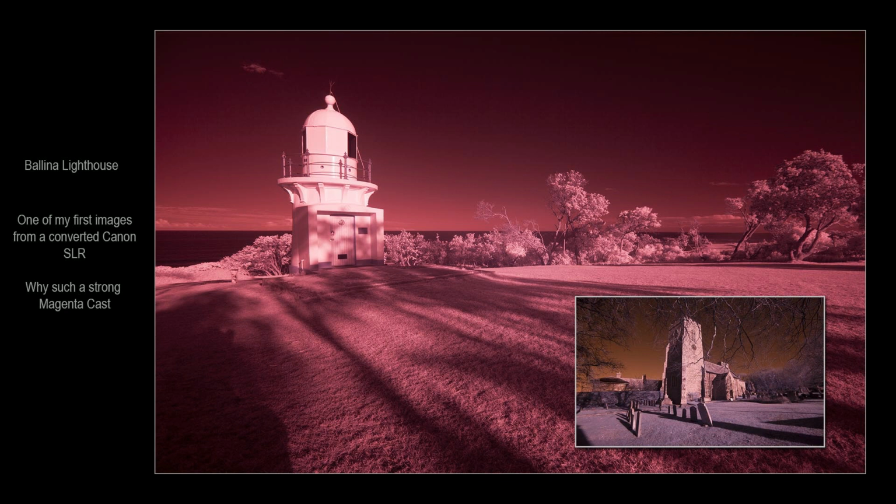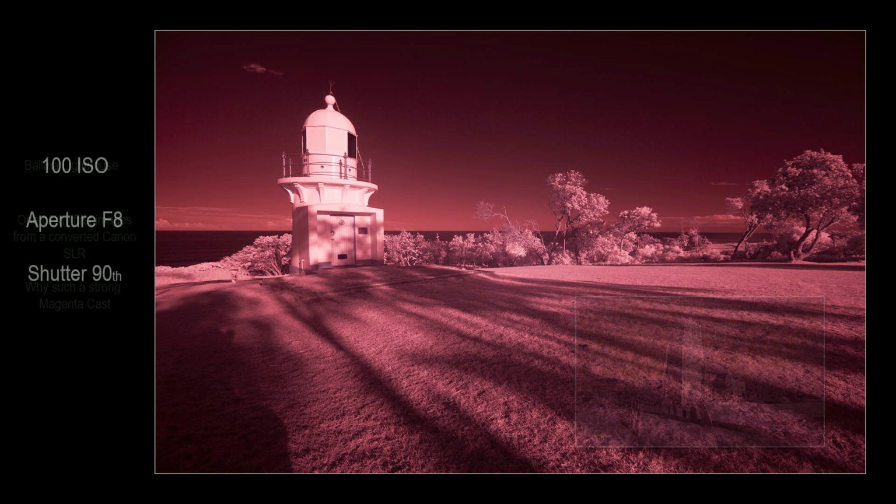The inset picture is the same one we showed just a little bit earlier, but now we can see both of the images together. The inset was shot with a camera with a slightly different filter over the sensor, which allowed some colour to come through. Here again though, we can see that using 100 ISO we still had the ability to shoot with a 90th of a second at f8, well within the capabilities to handhold the camera, particularly as this was a wide angle shot.